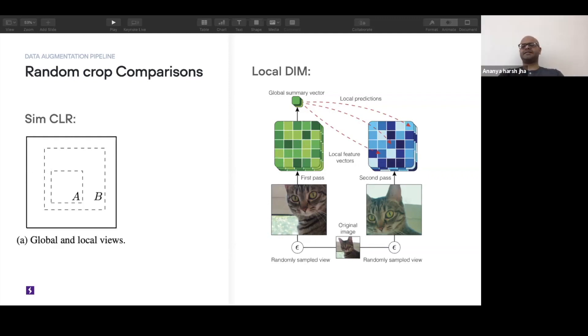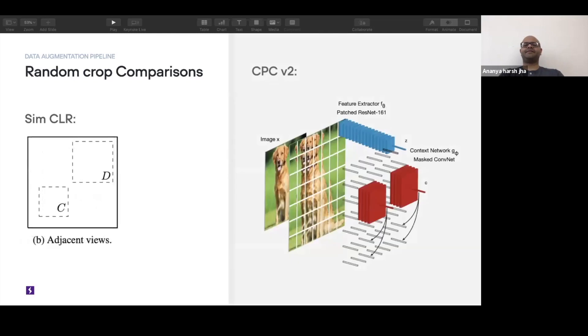In a similar sense, if the random crop gives you two completely different subsets of a single image, the SimCLR paper says it's pretty similar to CPC v2. I would give this to Will to explain in more detail because he has worked much more on CPC than I have.